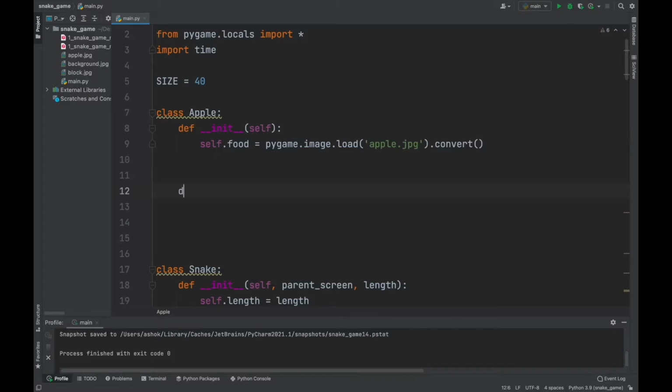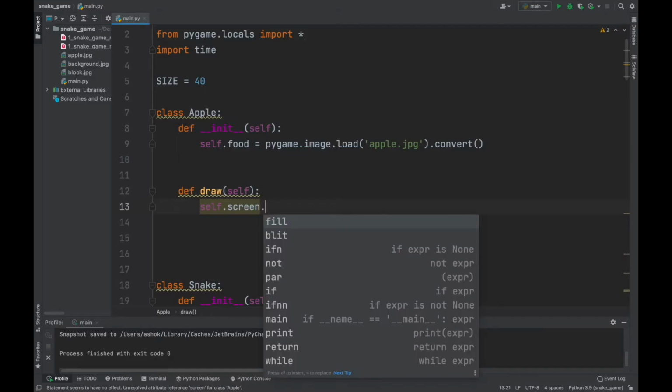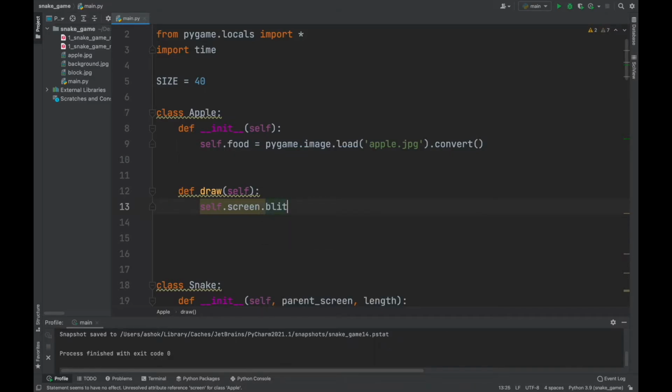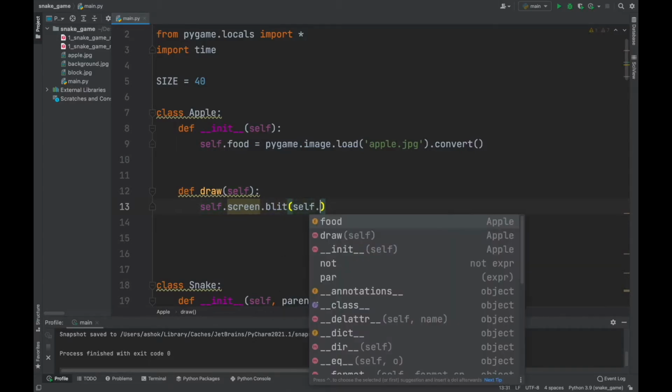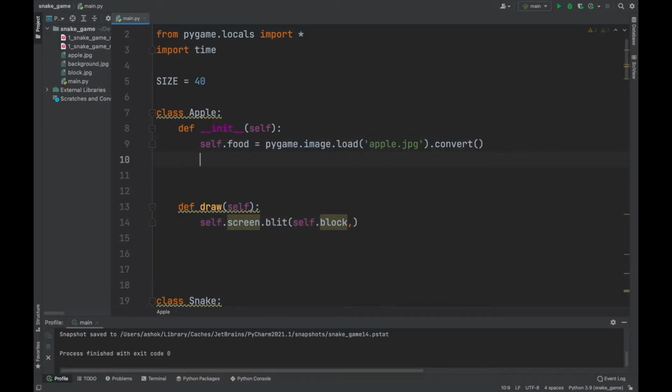And let's give a draw function to draw the apple. Def draw. So self.screen.blit. What do I need to blit? Self.block. Let's give the coordinates.